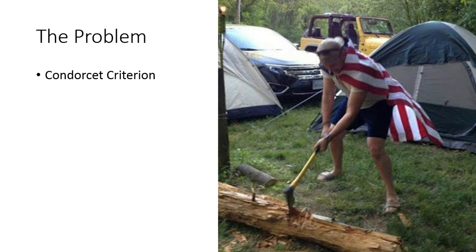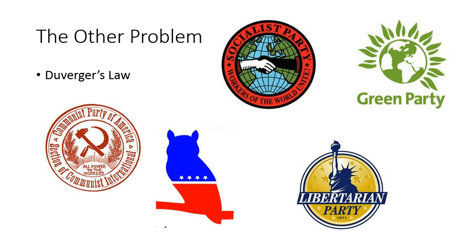There's also another major problem with the plurality method, something called Duverger's law, which you might have heard about in a history class or a social studies class. It deals mostly with political science and voting theory, and the idea is that if you have a winner-take-all situation, where whoever gets the most votes wins, and finishing second, third, or fourth doesn't matter, what's going to happen?